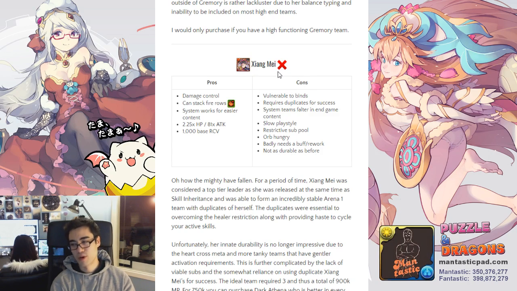But in terms of their pros, they do have some damage control. They can choose to make a fire row. They can choose to make 1, 2, or 3 heart combos. They can obviously stack fire rows quite efficiently. And their system team definitely works for easier content. And their multiplier is pretty strong on paper because they have 2.25 times health and 81 times attack, along with 1,000 base recovery. So they can definitely heal up after attacks.